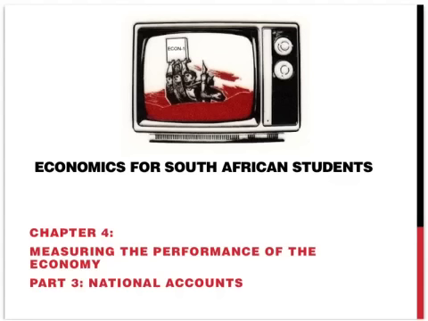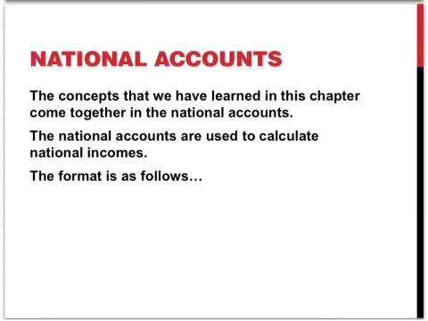In this episode, it's Chapter 4 and measuring the performance of the economy. This is part 3 of 4, and we are looking at the national accounts. In this part of the chapter, we are taking the concepts that we have learned thus far, for example, the gross domestic product or gross domestic expenditure, and putting it all together in the national accounts. The national accounts are used to calculate the national income and is one of the key elements used to measure the performance of the economy.